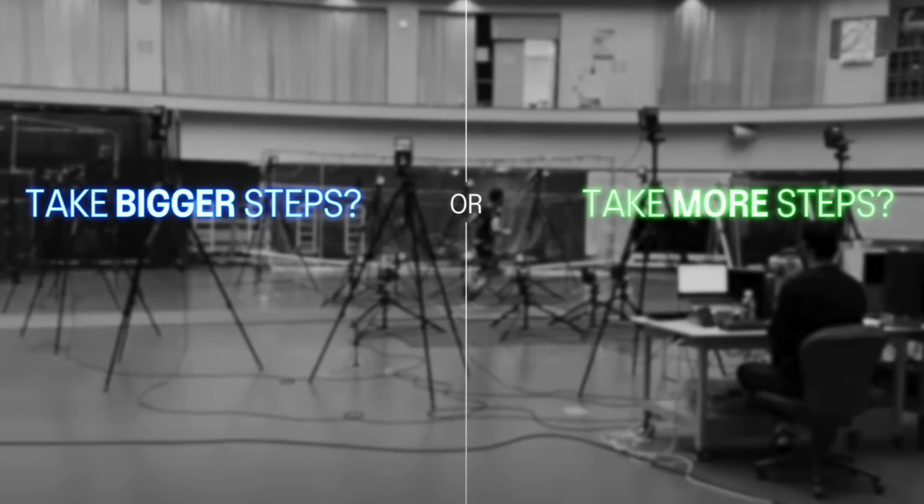Why are there two Metaspeeds? Well, this goes back to the origination of the original Metaspeeds a few years ago and Asics' determination of creating two shoes to make a more personal ride for more runners based on, do you take bigger steps or do you take more steps? So if you take bigger steps, you're a stride runner. If you take more steps, you're a cadence runner. Now, biomechanically, that's a really interesting idea, and there is something there. But from a marketing standpoint, it's really, really difficult to communicate that.